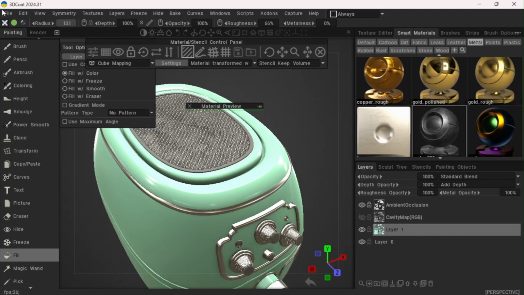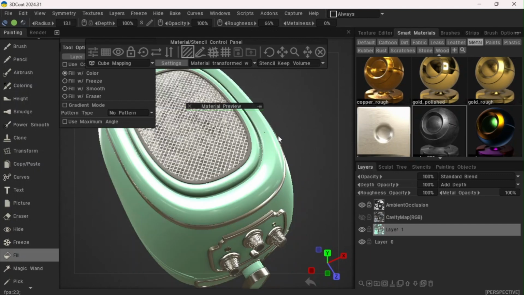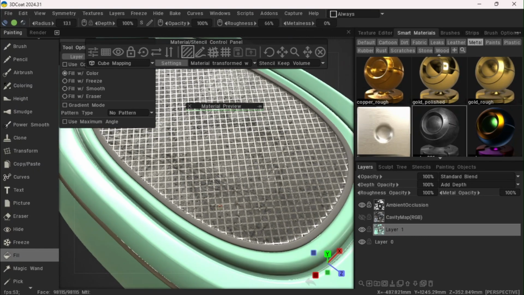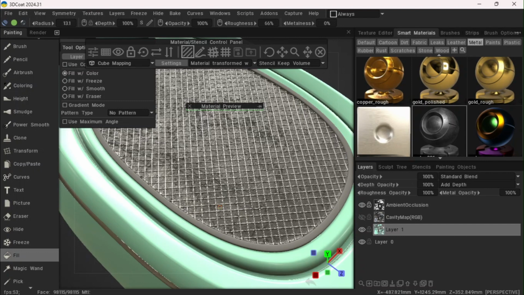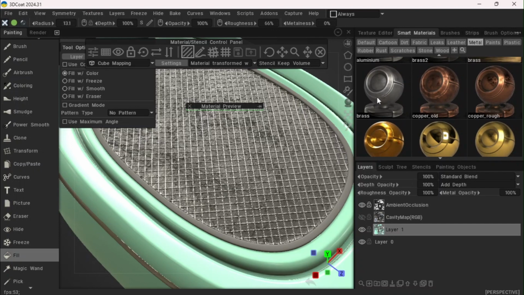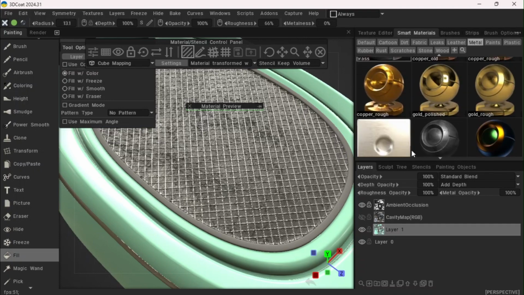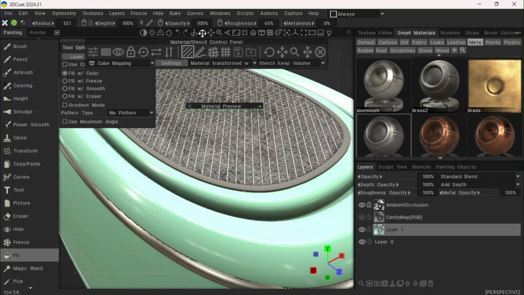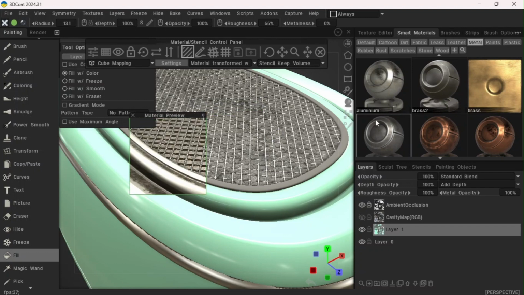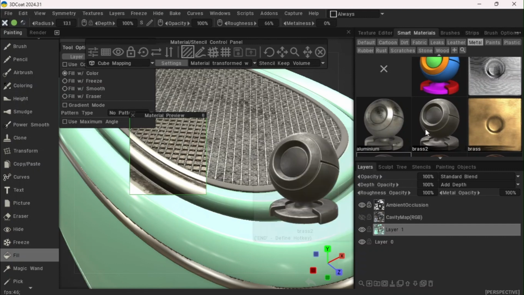Ah, I forgot. I still have the normals turned off. Turn those back on. Then if I keep it on, it's gonna erase all that stuff that I made. So no, let me turn it back off. Let me just probably stick to the brass and see how it looks. This is the brass, and see how it looks. Brass two.